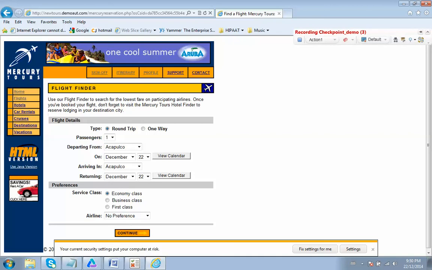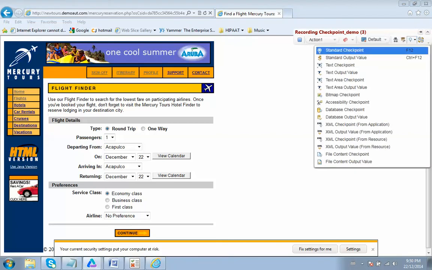That's the checkpoint, right? So I can say right away, to do my checkpoint on runtime, I'll click on this icon, is insert checkpoint, and I'll click on there and select the type of checkpoint I want to insert. Now the different types. Standard is the most popular type. I explained that in class to you. That basically captures everything on the page, including your load time, the pictures on the page, and it does way more. But it's a very powerful checkpoint. I would advise you to use it very carefully. Text checkpoint is what I need right now.